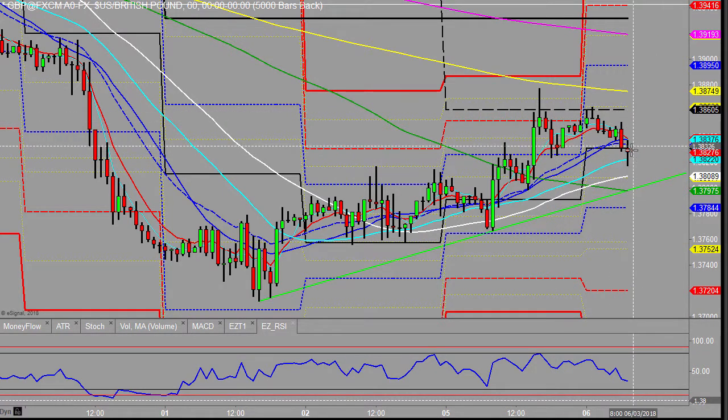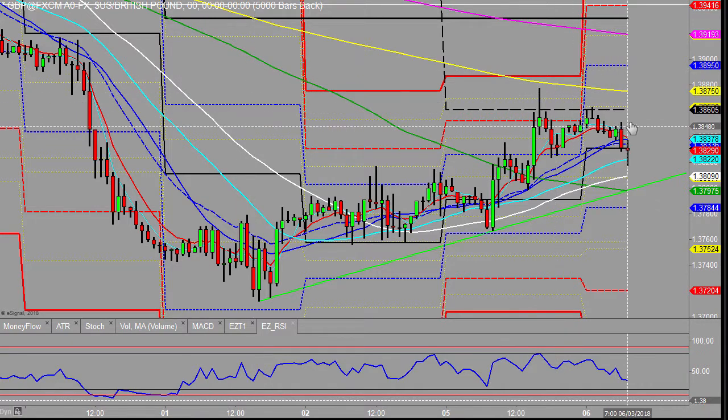Again, though, this morning it's a case of just waiting to see how it shows its hand. There is the potential for it to. I mean, on this 60-minute, it was suggesting higher lows, higher highs, maybe, with the exception of this last move here. If it does start reversing, we've seen the euro push up. Well, maybe we'll get a push towards the double tops. Looking beyond that, the R1 is a possibility, but that 200 moving average on the 60 would be a decent target.